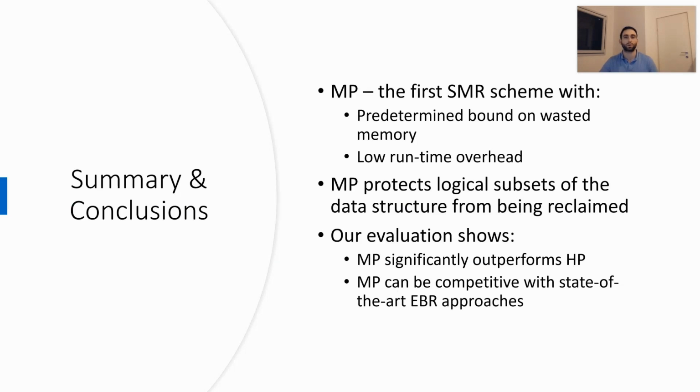We introduced margin pointers, the first safe memory reclamation scheme that guarantees a predetermined bound on wasted memory while imposing low runtime overhead. The key idea is that MP protects logical parts of the data structure, as opposed to previous approaches that protected specific physical nodes. And our evaluation shows that MP outperforms HP, and it can even be competitive with state-of-the-art epoch-based approaches.